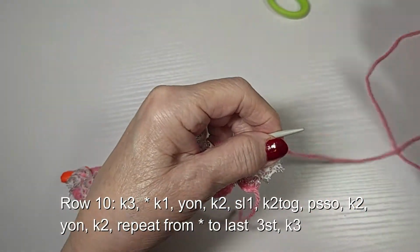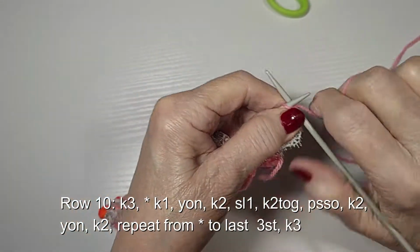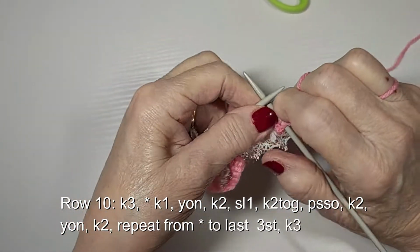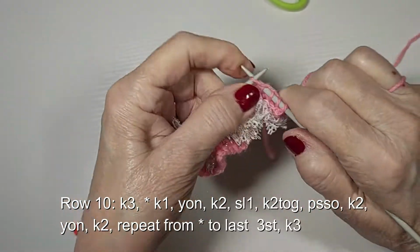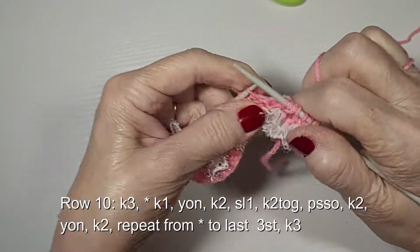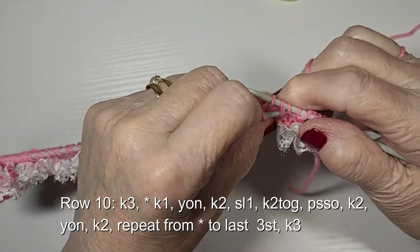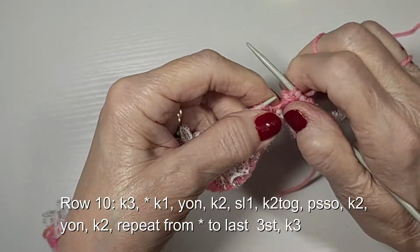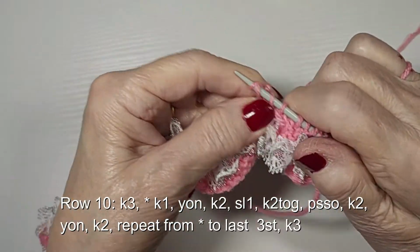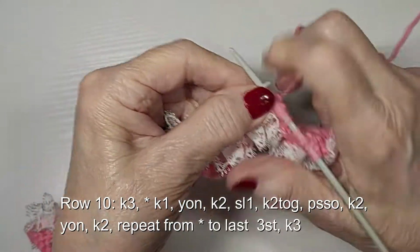Okay, the next row, whoops, I'll get this tighter, starts off again with knit 3. 1, 2, 3, and then the repeat is knit 1, yarn over, knit 2, slip 1, knit 2 together, pass the slip stitch over, knit 2, yarn over, knit 2. I wrapped it around there.